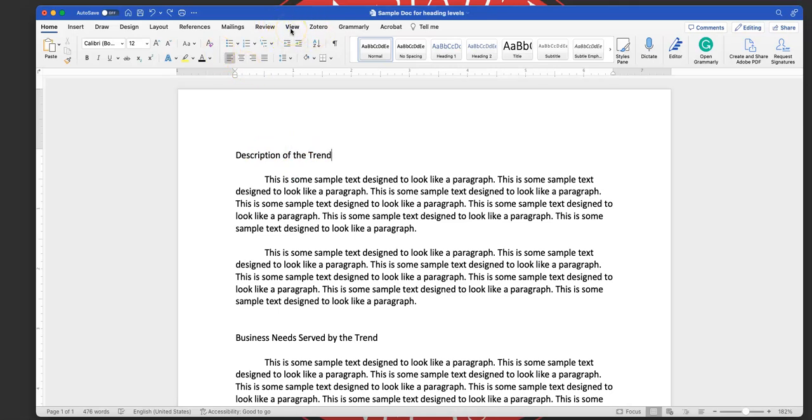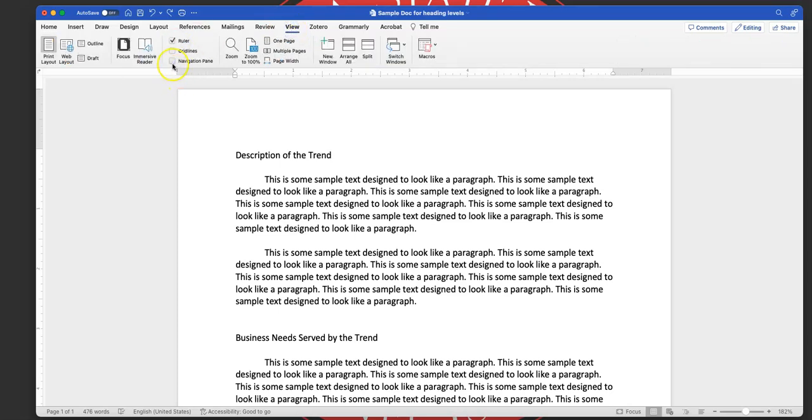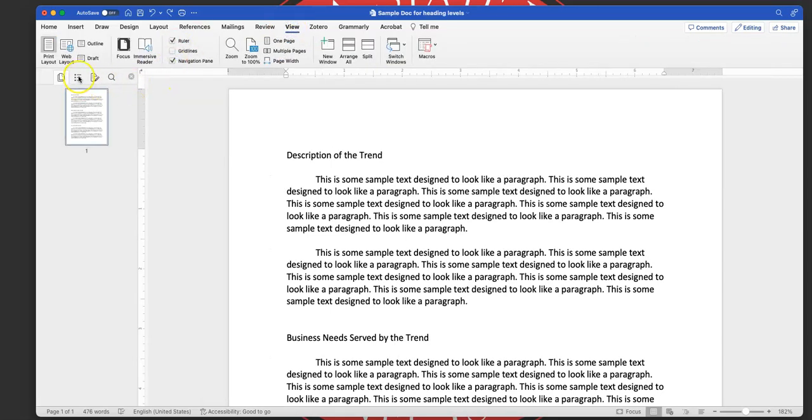So the first thing you can do to see the digital structure is take a look at the navigation pane under View, Navigation Pane, and if you select the menu that looks like the document map with bullet points, at present, you'll notice that there's nothing there. And so it means that you could not navigate around the document here the way that you might navigate a large digital document like our textbook.